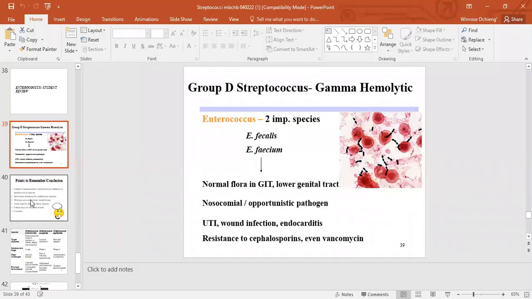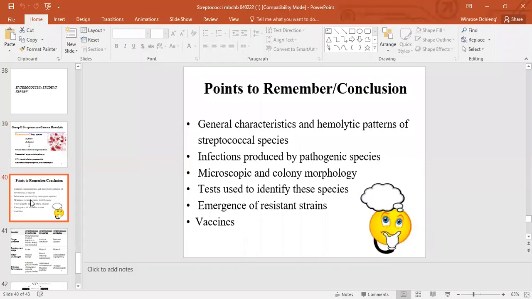So the things that we should not forget at all are the general characteristics and the hemolytic patterns. We have talked about beta hemolytic strep, which you appreciate more once you go to the laboratory. The Lancefield grouping, then the infections, we do more in the papers that have been given by Dr. Miriam. They will expound more on that. Microscopy tests, I didn't do much because Musioki is going to do that in the laboratory very well. And also make sure that you check on the papers.